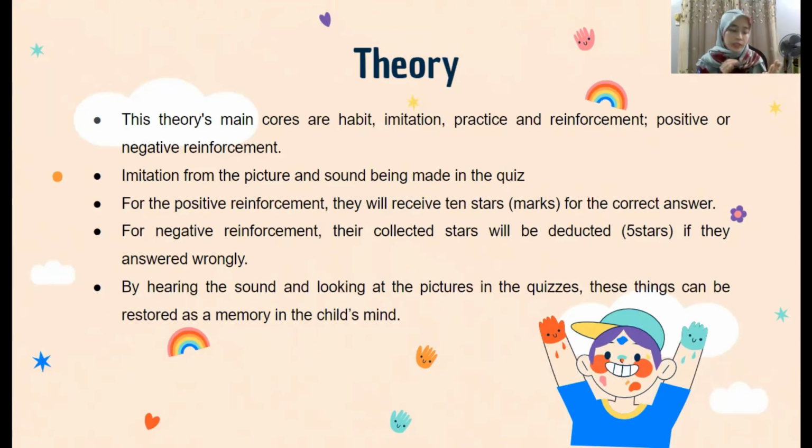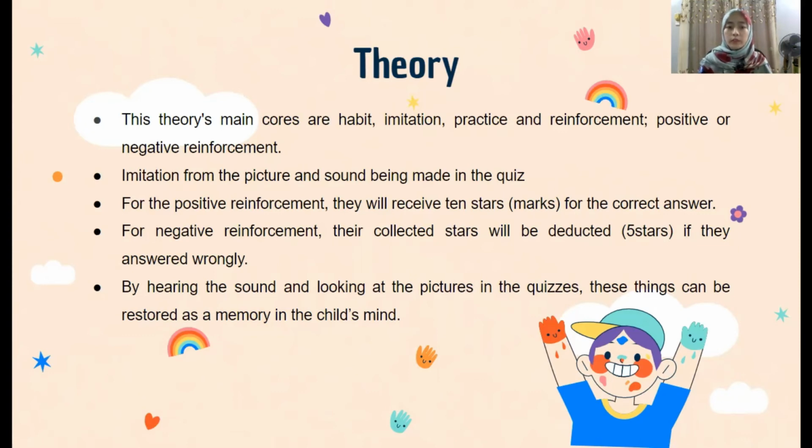Interactive and illustrative stars would occur on their phone. Kids at that stage like colorful things, so it will make them think, wow, I want to get more stars. So they will make sure that they get the correct answer.